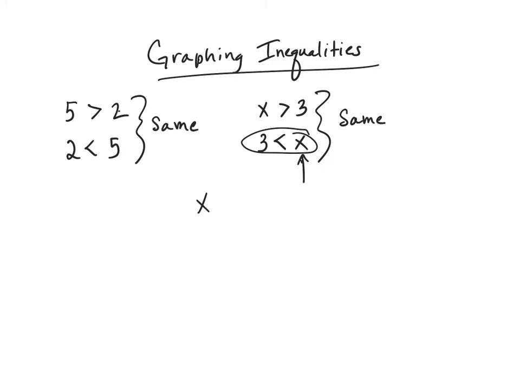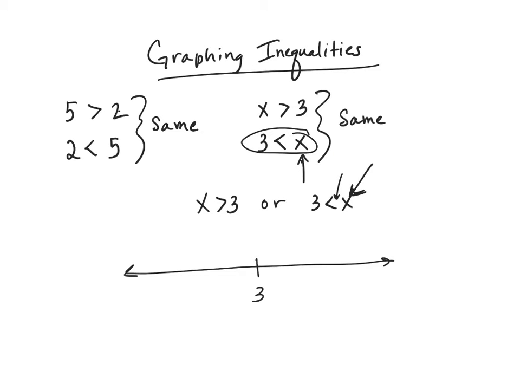So if I have x is greater than 3, again, keep in mind it's the same thing as saying 3 is less than x, because I'm looking for numbers that are greater. The open side means greater than 3. Those can be shown on a number line. There are infinite amounts of them. Take your number 3, put it right in the middle, put a few numbers on each side.